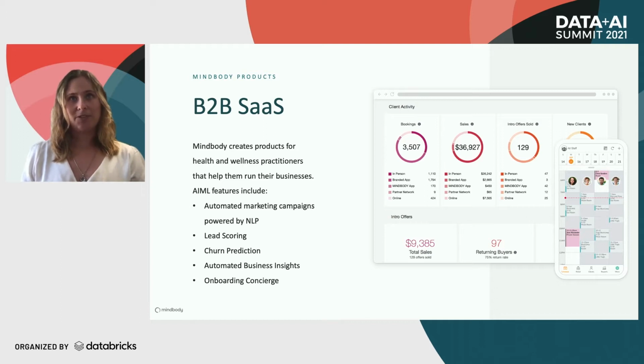Some examples of the services we're building in our business-facing software include a machine learning-powered business advisor suite. This includes services such as automated marketing campaigns and promotions, customer engagement engines for lead scoring, churn prediction, upselling, automated staff management, and integrated goals and next best action recommenders. Within this sector, there are a wealth and variety of opportunities for providing machine learning services to help automate running the business.